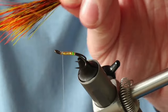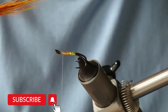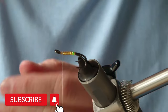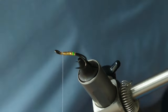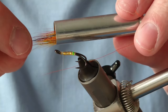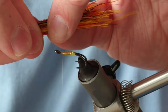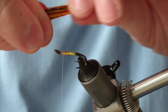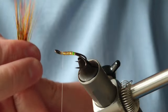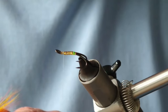Once you have your colors you can just do it by hand, but I'm going to stack this in the hair stacker to make it look a wee bit neater. Put the tip ends in first, then slam it against the floor or a table — that should bring all the tips aligned at the front. I'll remove any fibers that are turned around or considered underfur, and also remove any that are the wrong way around. That small clump is probably enough to do four or five of these flies.